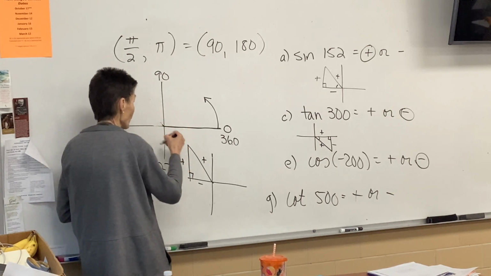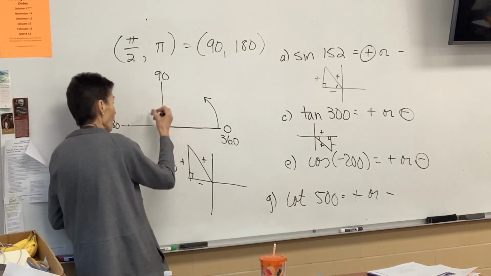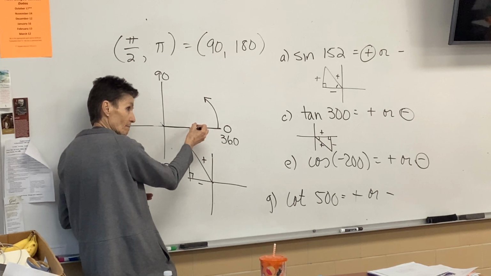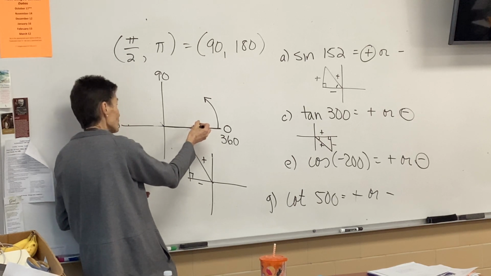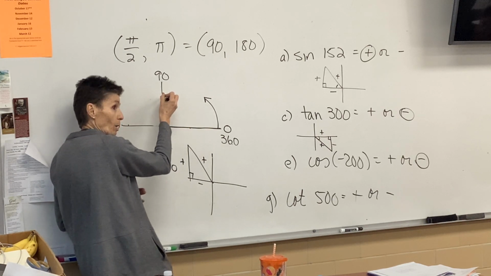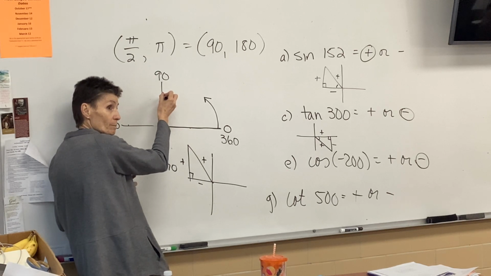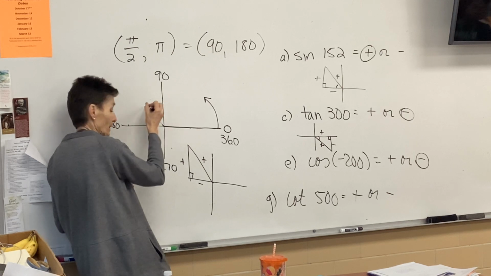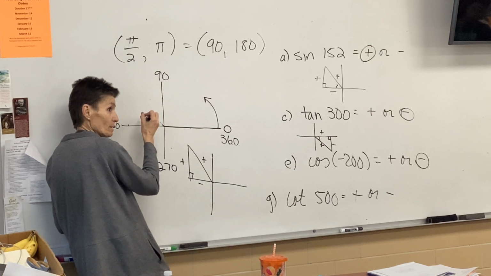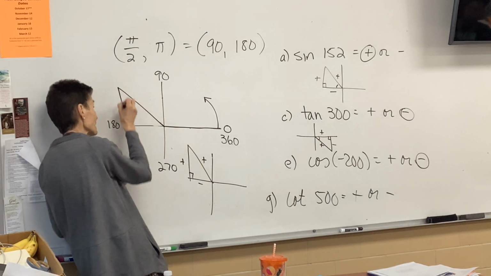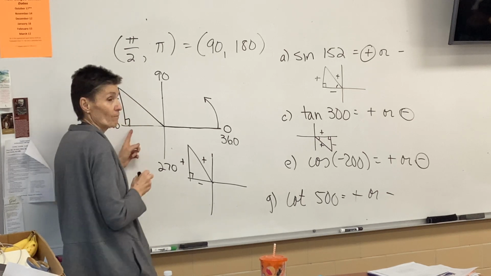Because if we go all the way around, it's positive. Go all the way around, that's only 360. Okay, so then this would be 90 more. So that would be 450. And we need to go a little bit more than that to get to 500. So are we again in quadrant 2 for 500 degrees?